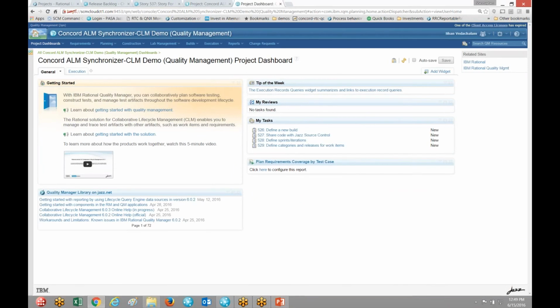So the QM module actually has some additional menu items where it also would allow you to create and manage requirements right from here, and change requests and tasks and defects from change and configuration module from within this application. Although behind the scenes, it utilizes the modules from the corresponding application. You just have an interface right from here.